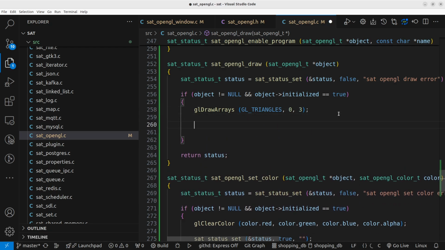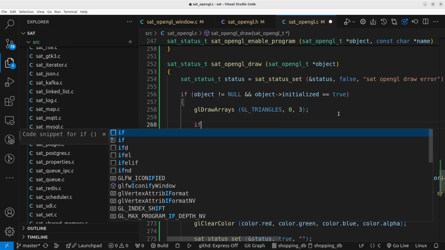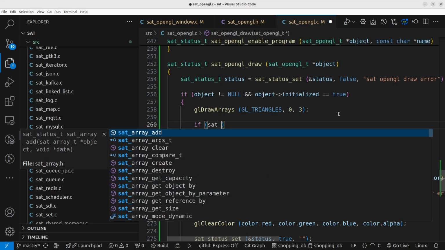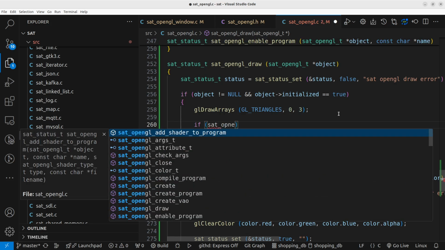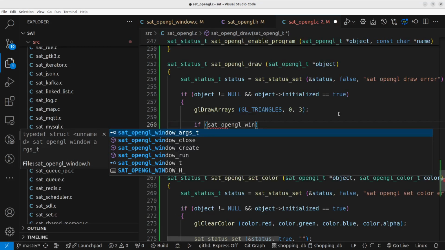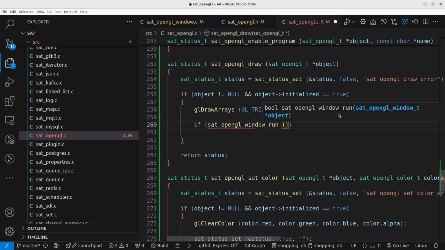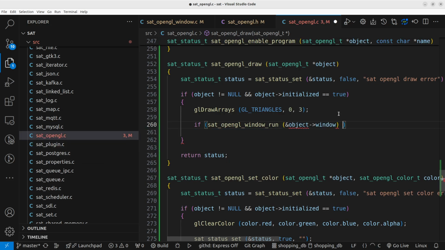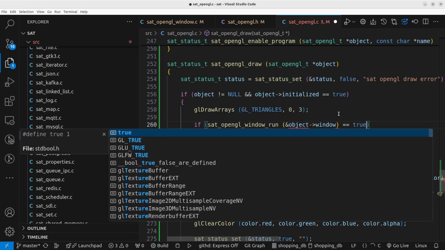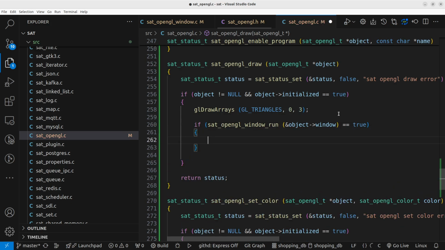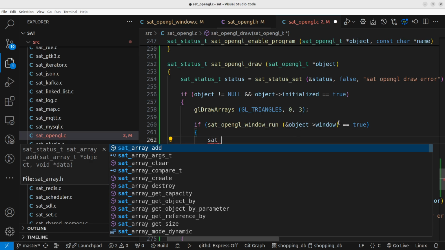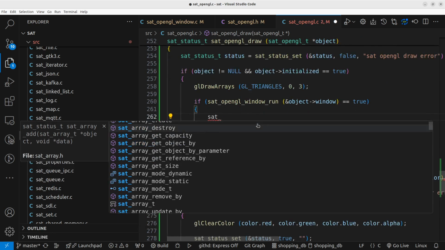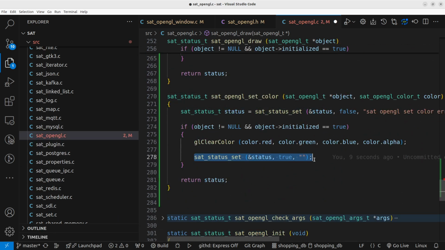And here I'll call an OpenGL window run, verifying if it's accessing the event or not, and if it doesn't, we receive true, and we can return true as well.